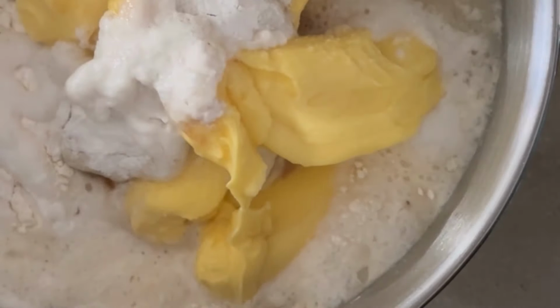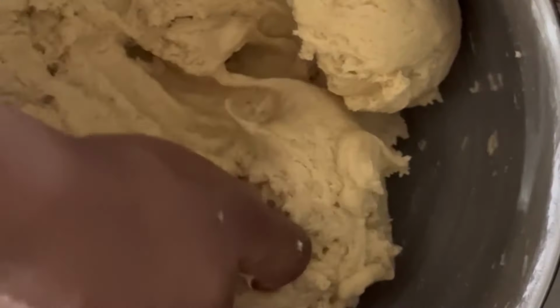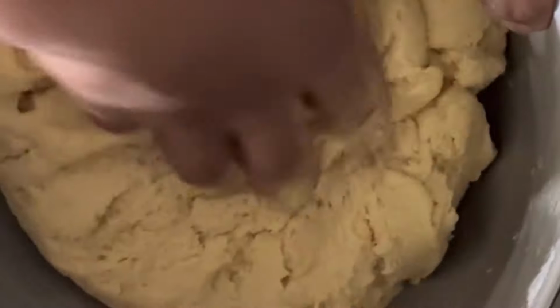Now, this doesn't look tasty yet, but when you whisk it up and finish making it, it's going to look so tasty. Now, if you have a mixer, you can use your mixer and mix it. My mom has a mixer, so she doesn't waste time to make this meat pie. But if you don't have a mixer, it's going to be hard for you because you have to use your hands. And you're going to have to get your hands sticky and wet.